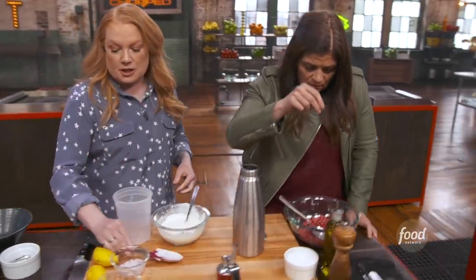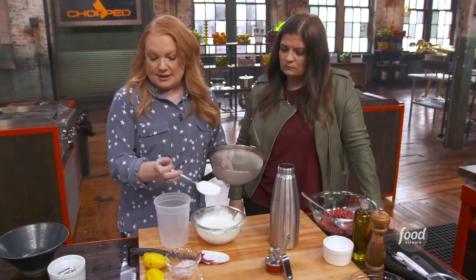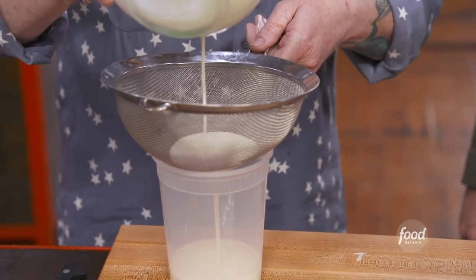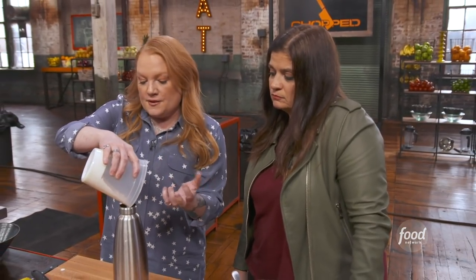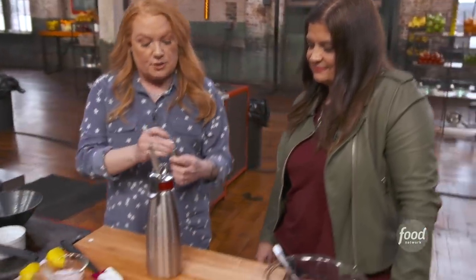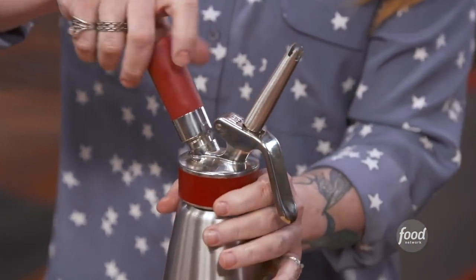To have a really successful texture with this — and this is almost universal, no matter what I'm putting in here — I want to pass it through a double mesh strainer. That eliminates any debris, seeds, or chunks that won't come out of that very thin tip. This goes into the canister. Very similar to the ice cream situation, it's better if this is colder. Put this top on, get it on really tight, away from yourself. Throw your nitrous canister in there — it fits right on top, and when it starts to screw on perfectly, you know you're there.